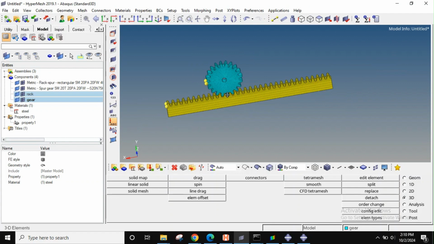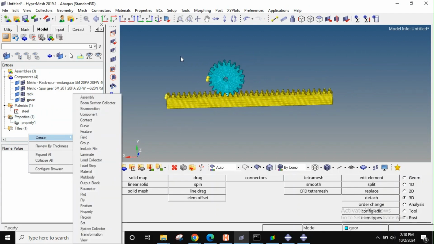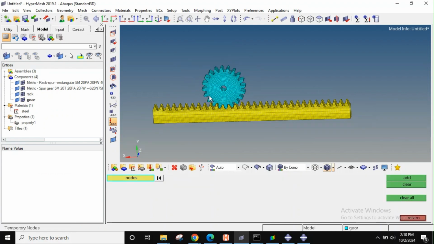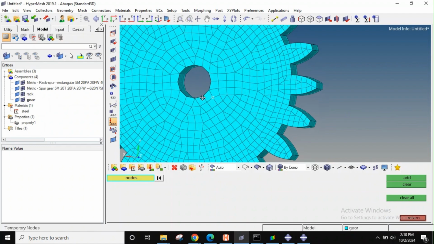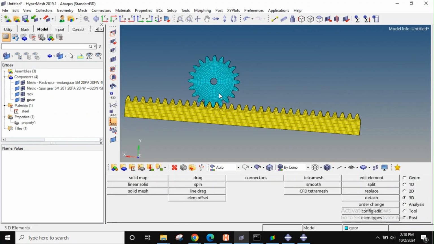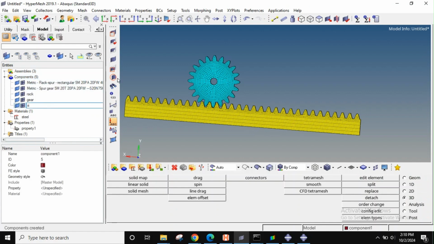Okay, then the next step is, we need something to rotate this gear. Let me clear the temporary nodes. So how can we do it? For this, we will create one rigid.